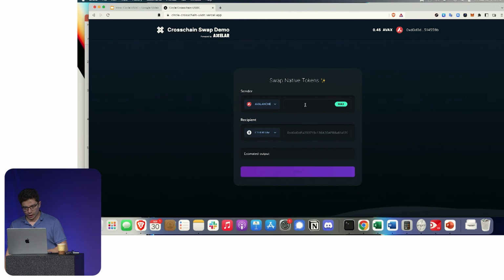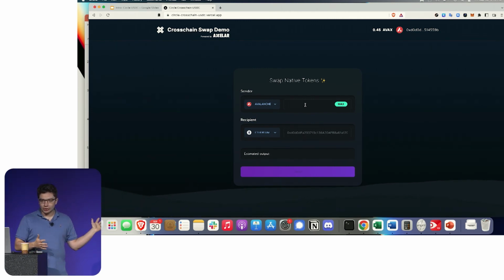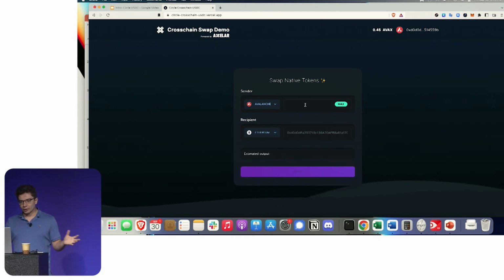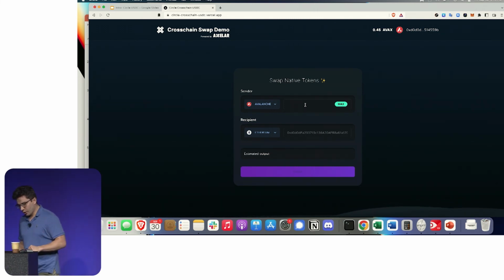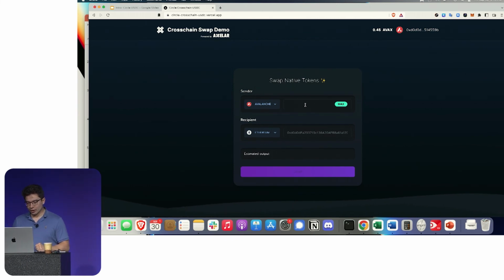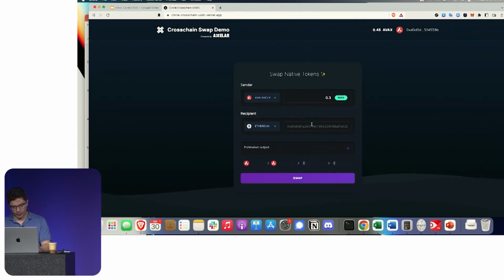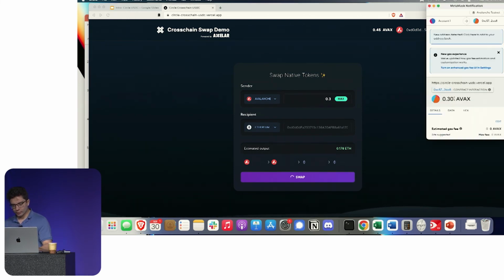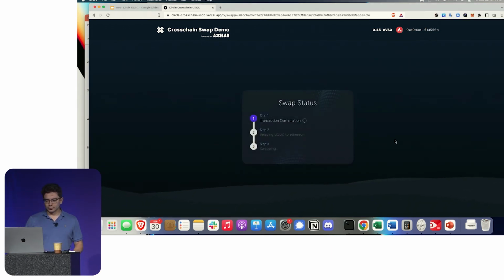So pretty simple. Today, this is not possible. What would you have to do? You either go to a centralized exchange, or maybe you get some wrapped version of one asset, bridge it over to another chain, hoping you find a liquidity pool, and try to get some gas for the destination chain and so on and so forth. So very, very complex. Now with this new experience, I simply specify how much I want to swap. It gives me an estimated amount. It's all on testnet, so the numbers may be off because the pools are not deep. But I click, I confirm, and that's it.